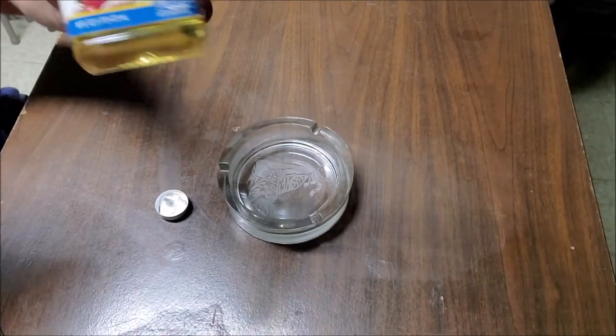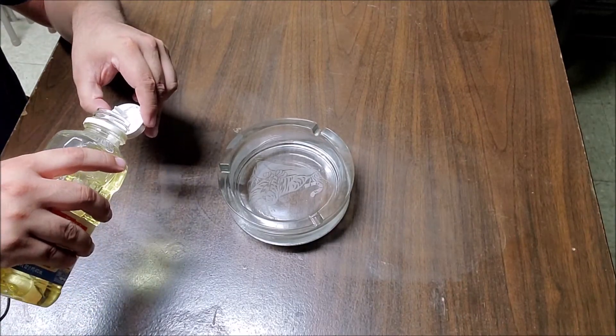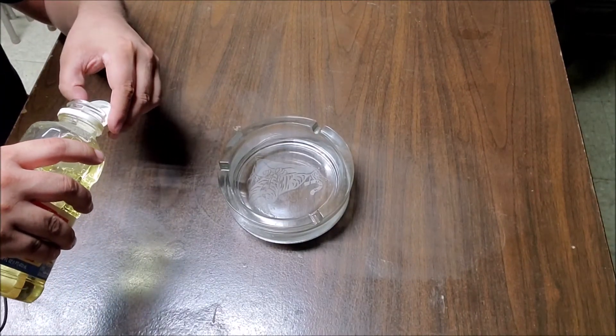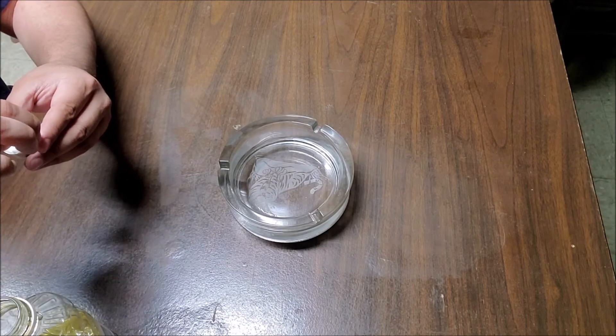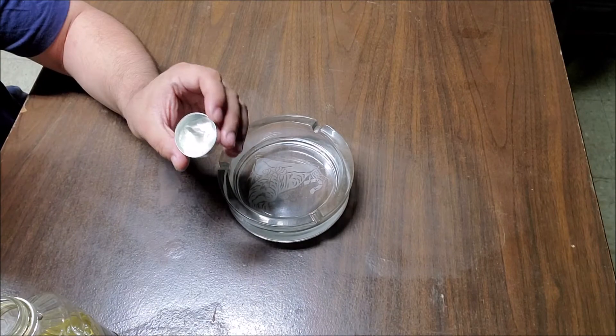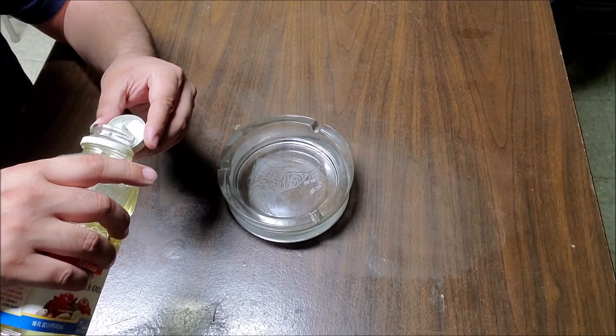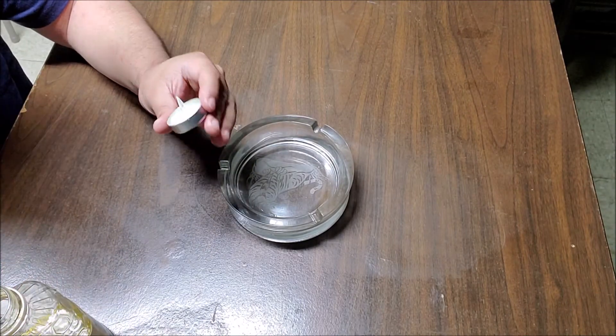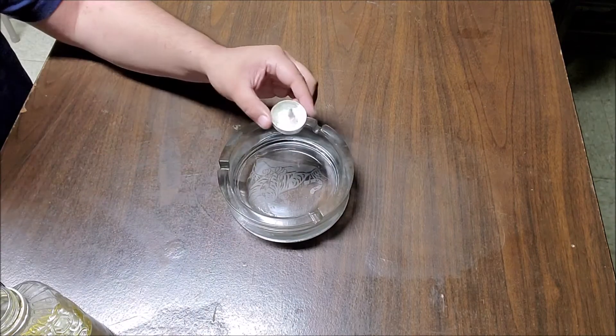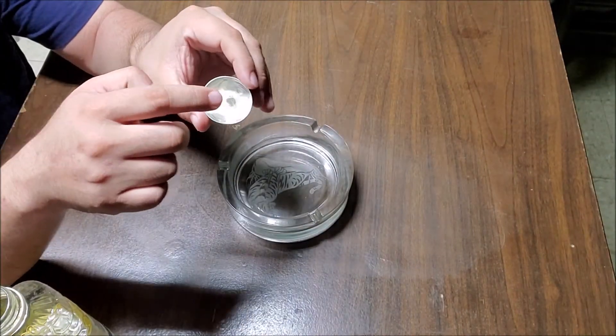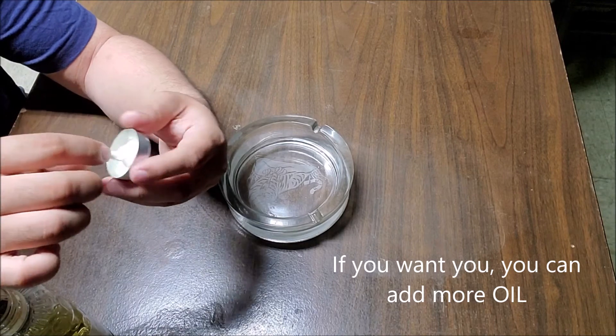Then this is regular cooking oil. I'm not using too much, just a few drops. You just wait until it gets soaked up because I put very little. Maybe a little bit more. Now you want to wait until the tip gets all soaked up. Right now it's not yet soaked.